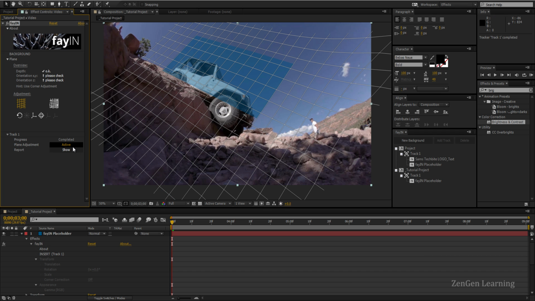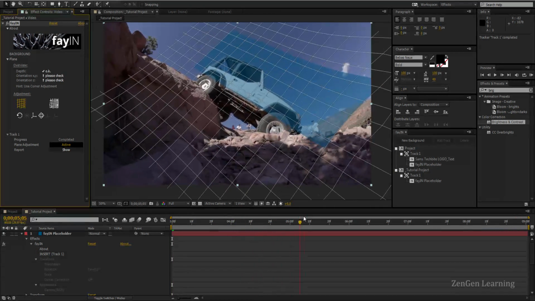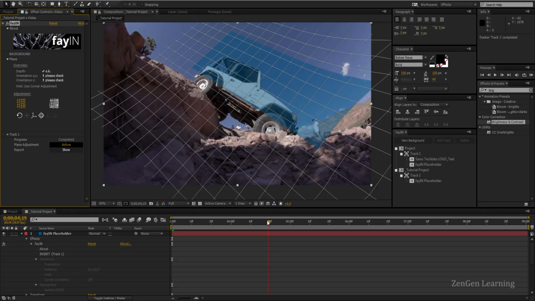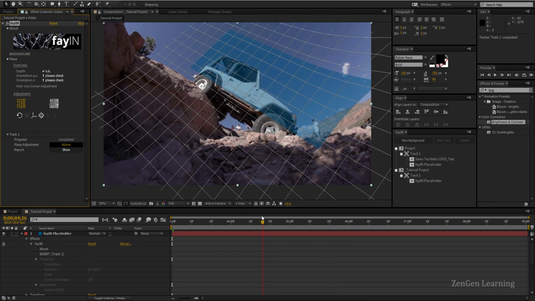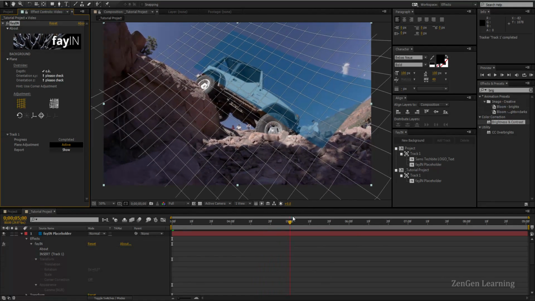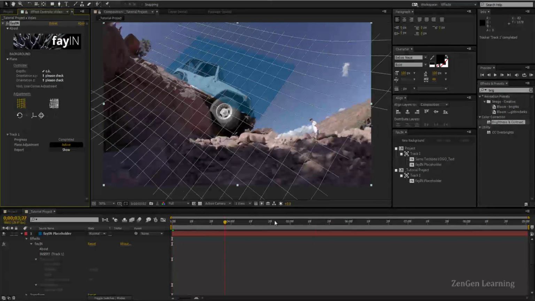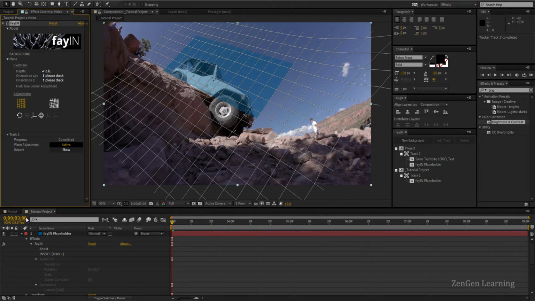So let me click on the active button to take a look at the overview report of the track. So depth is okay, but we need to check the orientation in XYZ. So let me just preview what I have till now, and let's see if the solid is properly sticking to the car or no. And you can see over here, awesome people, that there is this wiggle in the car, and fayIN is tracking that perfectly as well. So this is perfectly sticking, awesome people. This is good stuff, and I'm gonna work with this now.